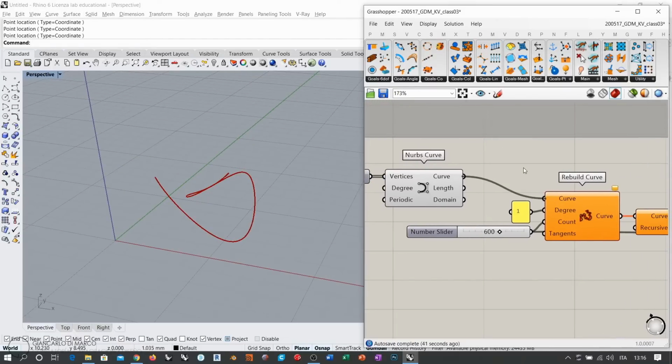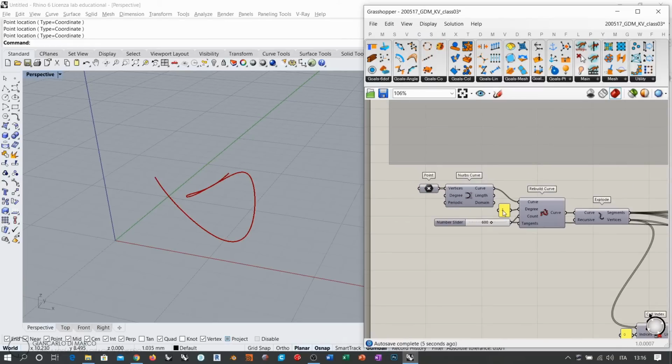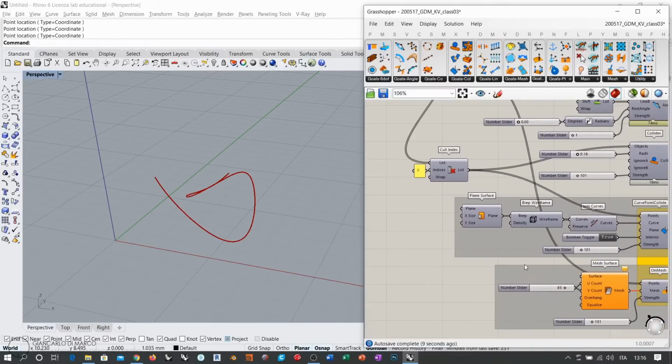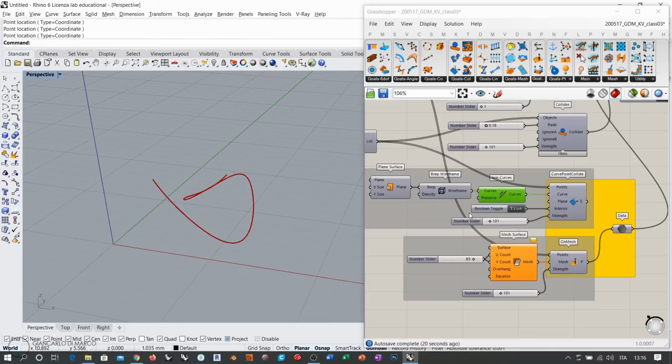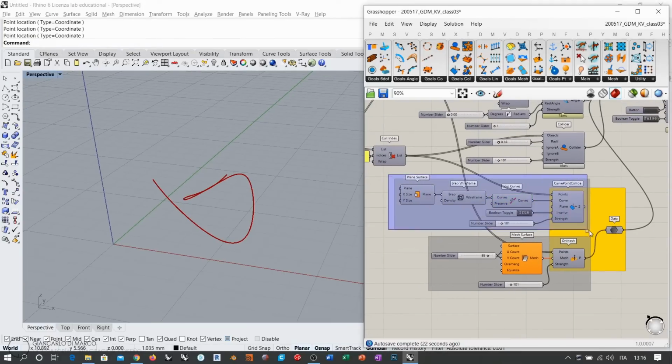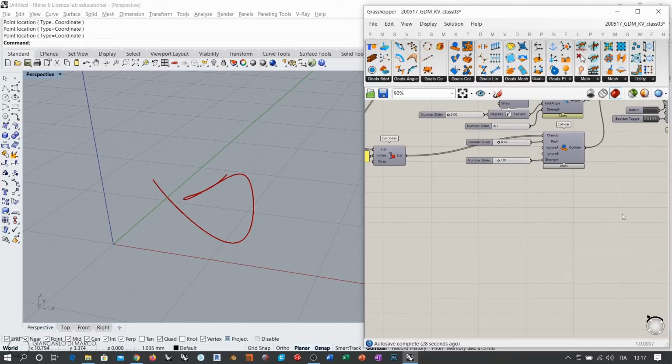So I want to use this curve, actually a three-dimensional curve, totally organic. In this case, I cannot consider this boundary anymore because the curve is not lying on the same plane. So I will get rid of this, and I don't even have an underlying surface. So I cannot use any of this.